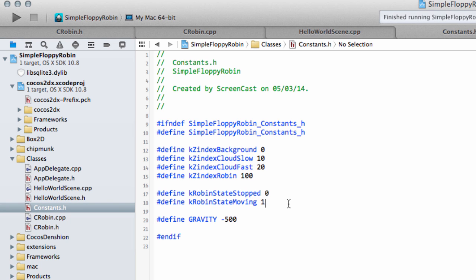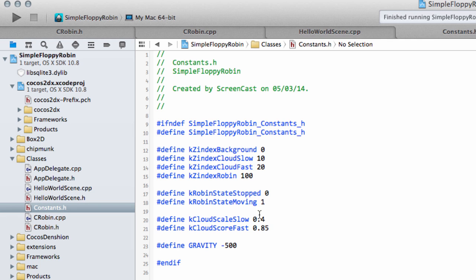The other thing I want to add in the constants is this: when we add in the clouds, we'll be using the same image but simply scaling the cloud. I've had a little bit of a fiddle around with this already just to see, and we'll do kCloudScaleSlow, and for the slow cloud we'll do 0.4, and then we'll define kCloudScaleFast for the fast cloud, and we'll make that 0.85.